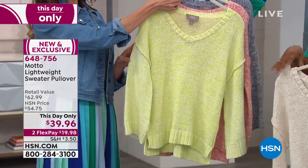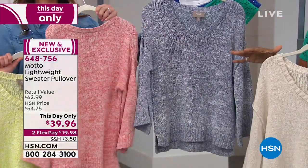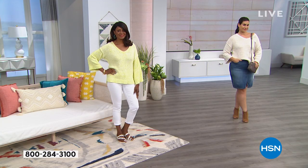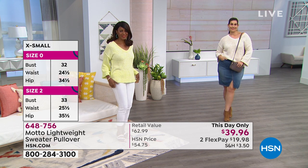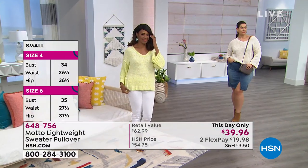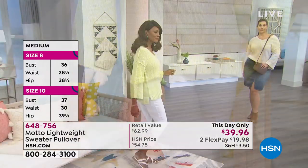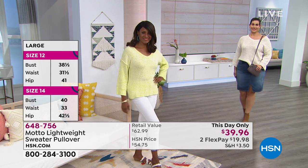This is the kind of sweater you will wear time and time again. It's new, it's exclusive, it's a this-day-only, and at this point we still have all four colors: natural, chambray, coral, or lemon, in all sizes extra small to 3X. It's a cotton-nylon blend — 70% cotton, 30% nylon — so it inherently stretches and breathes with you. One care note: because it has that stretch to it, do not hang this when you get home because it will grow and grow. Just fold it and put it in your closet or drawers.